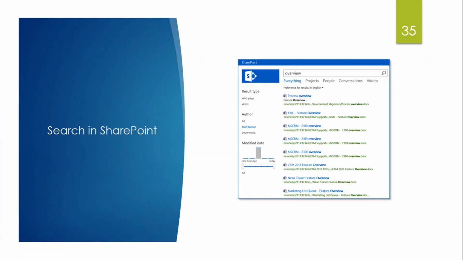Let's talk about the search. Users can search content within SharePoint, and SharePoint provides very refined search results. And the search results are permission based. If you have permission, then you can see the document. If you don't have permission to view the document, it wouldn't be a part of the search result. To be clear, no one gets access to the content when they aren't allowed access.